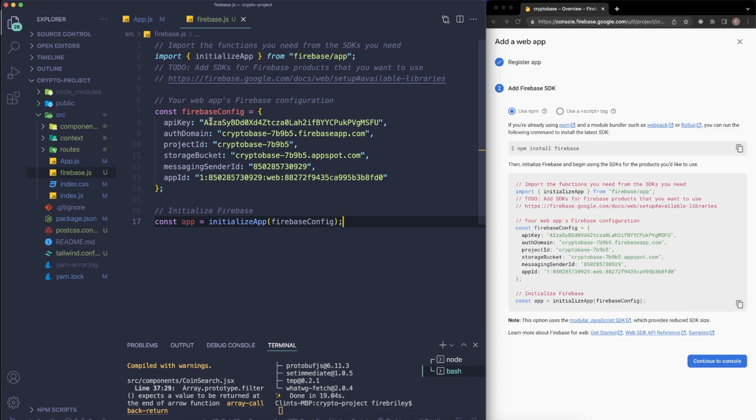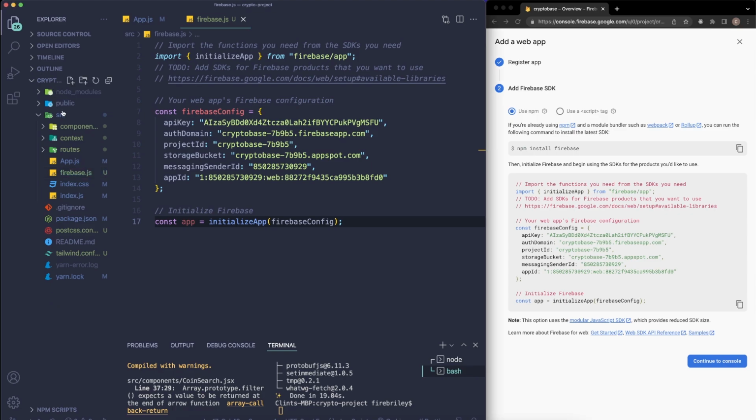Now, these are keys that you do not want to give out to the public. In fact, if you guys try and use these, they're not going to work, because I'm going to close this project after I do the video. So don't copy my keys. Make sure you get your own. And what you're going to want to do is put them in a .env file that hides them. So we can go ahead and do that as well.